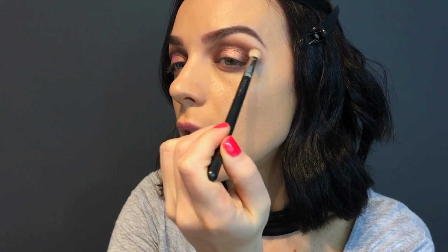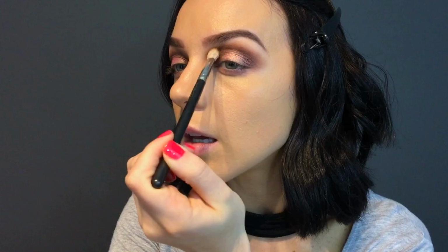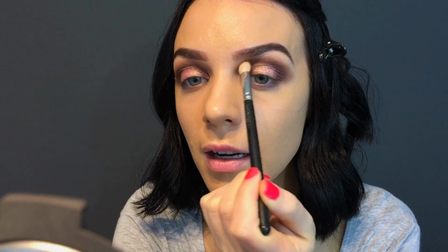So, because I'm a rebel, I want to go back into MAC Saddle and just really make it nice and smoky. Don't be scared to go in this area here near the brow because that looks so cool.